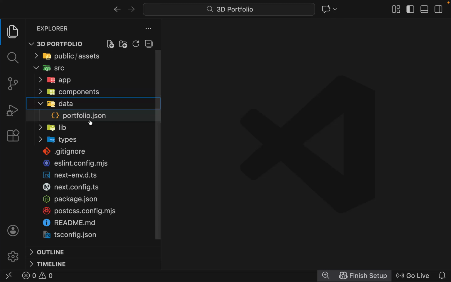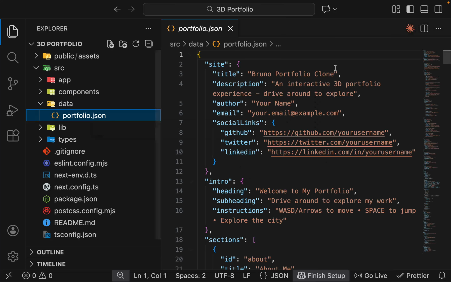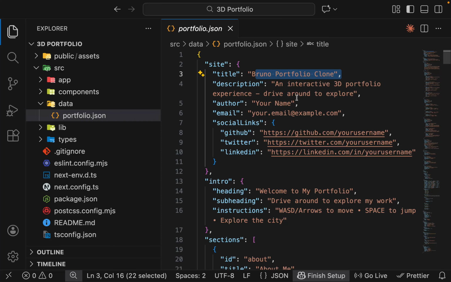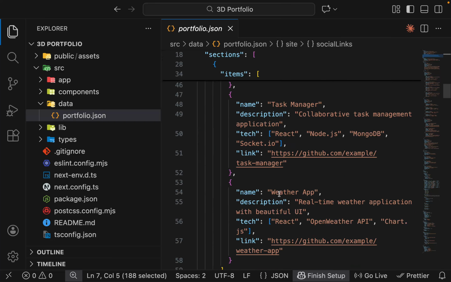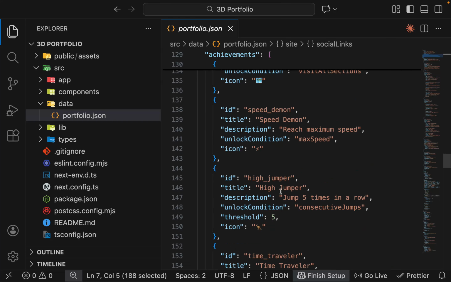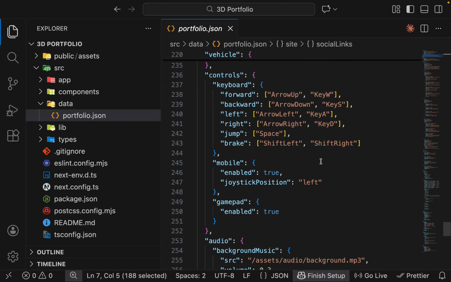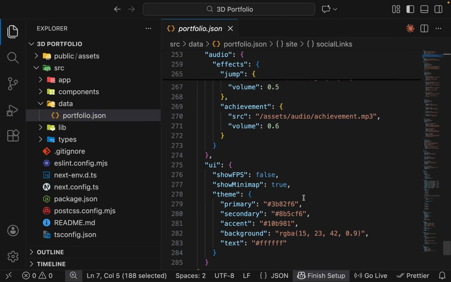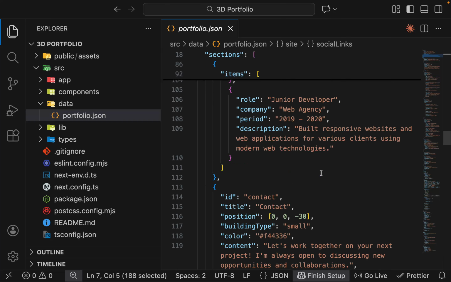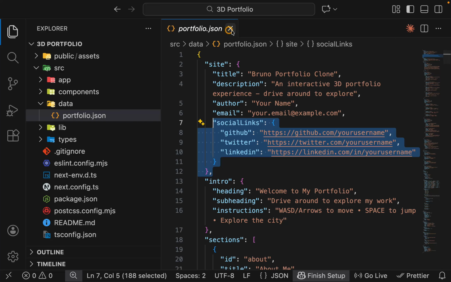So all the data which we are reading and injecting in our application is coming from portfolio. So if you want to customize the details, you can do that. You can customize your title, description, name, email ID, GitHub repo, Twitter, LinkedIn, intro. That's all the data which you can simply customize, and it will automatically display in the section. You can also customize the theme. You can also customize the color. That's all you can do right from here. So let's close this one.